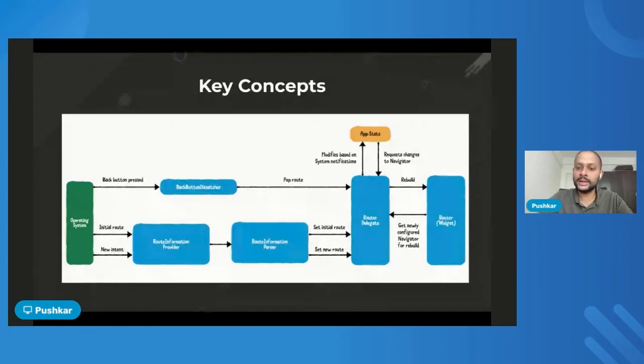I will not go into detail explaining all the classes that it has, but the key concept of how exactly it works. What I would like to emphasize is basically three important parts. One is the operating system, which can be mobile or web. In mobile and the web, the routing works differently, but what you have to understand is that one important stakeholder here is the operating system, and then there are two important classes. One is the router delegate and the router.